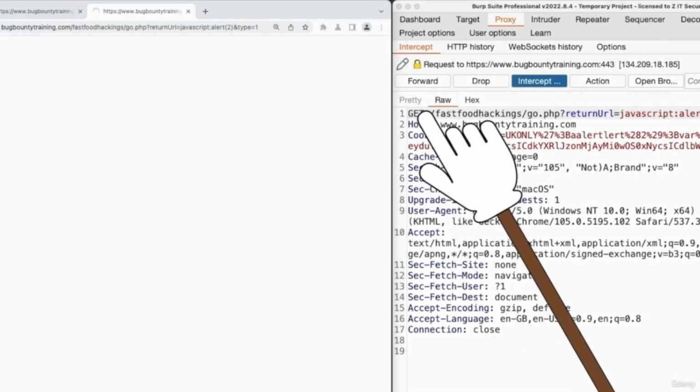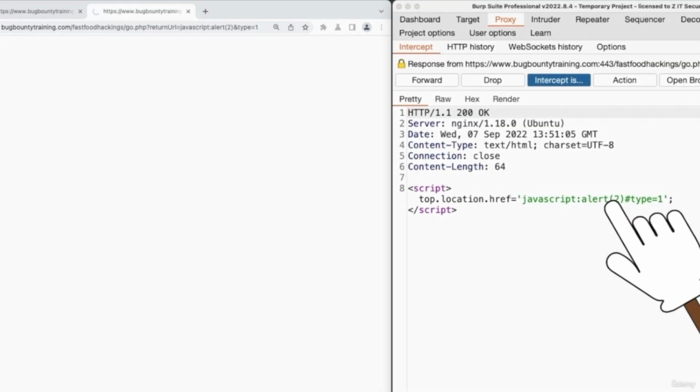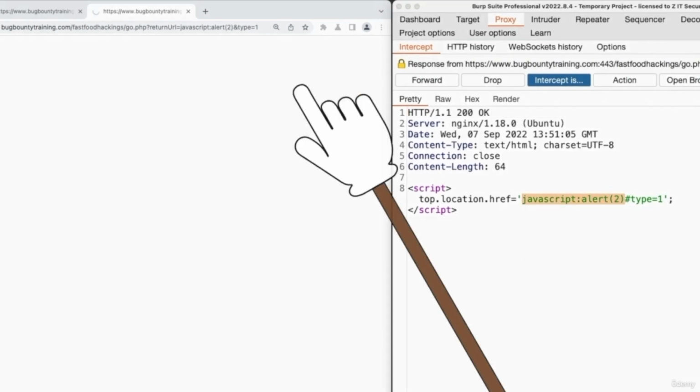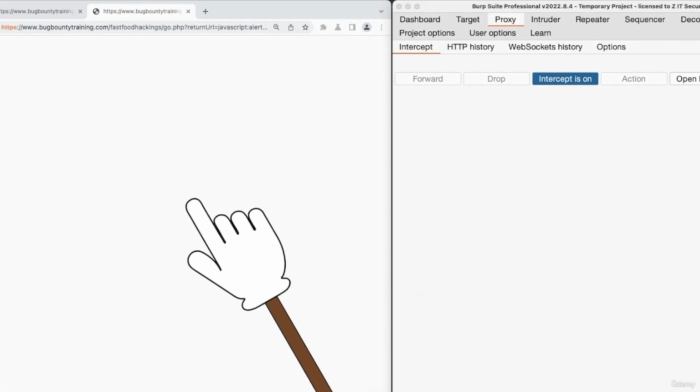As you can see, we have our first request, so that is fine. We're going to click on forward. And here is the response that is coming back to the browser. As you can see, my code is being injected in here. But just looking at the code, we can see that this is not going to work, because we have our JavaScript in here, which is perfect and should work. But the problem is we have these values being appended to it at the end, and these values are not JavaScript, so they will probably break my code. But let's forward it and see what happens. And as you can see, it didn't work.